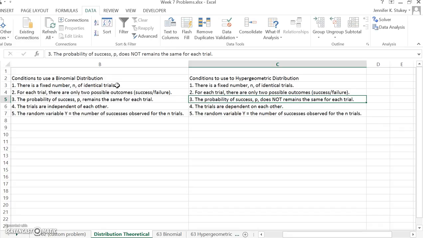So I could start out with 250 and 250 and be 50-50. And if I pulled a pink marble first, now my odds of picking a purple marble the next time would be slightly increased, and my odds of picking a pink marble the next time would slightly decrease, and that would change with every single marble that was picked because they're not replaced. So that means that the trials are dependent on each other. That's how you know which one to use. If the trials are independent of each other, in other words, what happened before doesn't affect what happens next, it's binomial. If they are dependent on each other, then you would use the hypergeometric distribution.